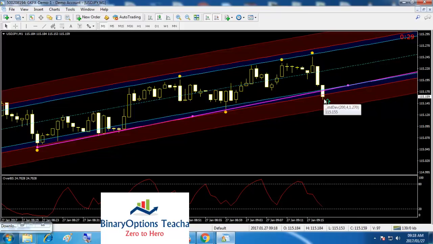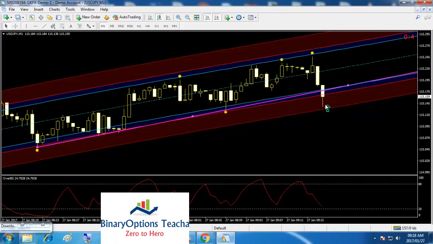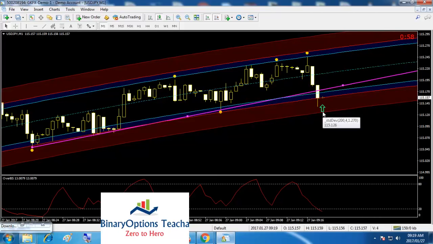But you see what's happening right now. It has touched into the red zone. So once it touches into the red zone, I confirm with the overbought, oversold down here to see, has it crossed or has it touched? You see, when it's here, it's about to touch. So here I'll be looking also on the timer. You see the timer is 11 seconds now. I'll be looking to take a call on the formation of a new candle, if I get the signal. Right now you see here, it's already crossed on the line. So all I'm waiting for is a signal right now, and I can take this trade and simply win it.